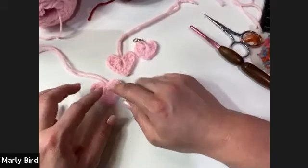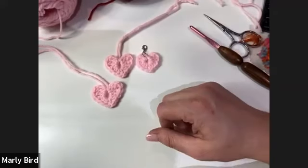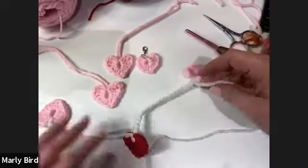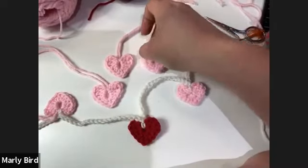I like these hearts better. I'm not just saying that because they're mine, but they do look like more definitive hearts. But these are cute too. They definitely look like hearts. You know what I mean? I actually really like the bunting idea. It's super cute. It looks great. That's adorable.